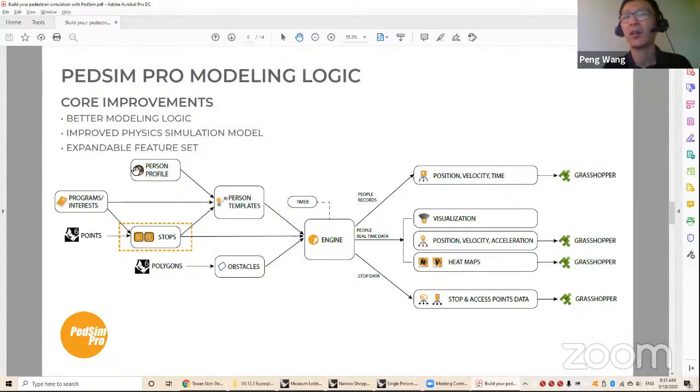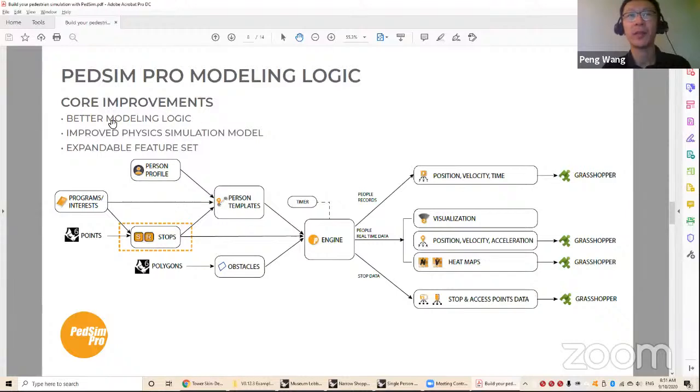And we also use person profile to have a collection of parameters for a person that you can reuse. So for example, if you have some people that have a tendency to travel faster or travel slower or wait for longer, then you can generate a person profile for them. Person profile basically doesn't concern their travel route. That is handled by person templates. That's always person template. It is at the core of the simulation.